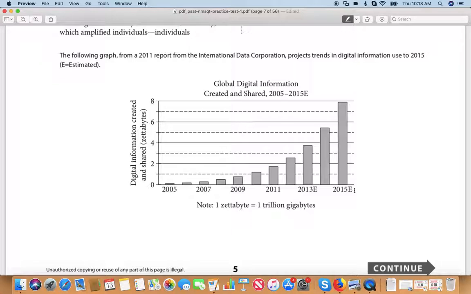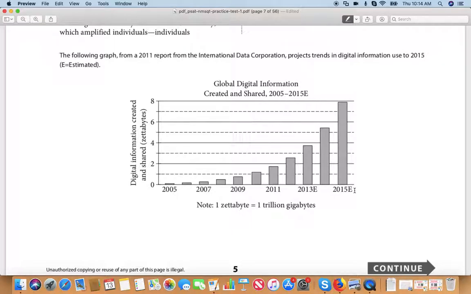I say, start with the title of a graph, then the y-axis going up and down, see what it's labeled as, and then the x-axis going left and right, see how that's labeled, and then look for a key if there's a key, or any additional information around the graph, and then lastly look at the data. That is, the bars or the dots or the lines on the chart. Most students start looking at the bars and lines immediately, but don't even know what they're looking at. So let's start with the title, and then lastly look at the data.